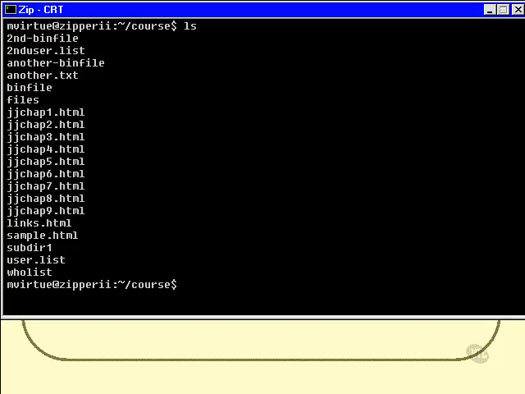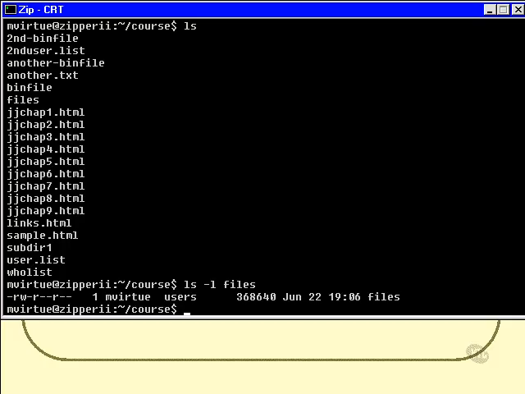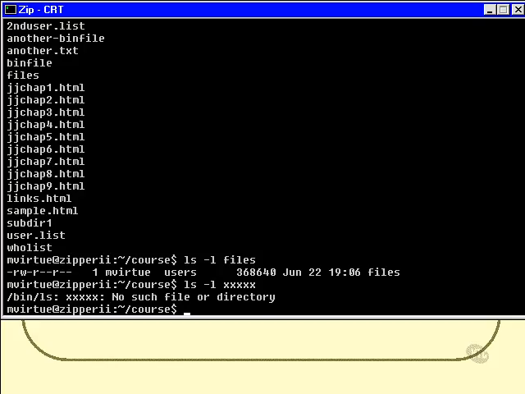Okay, here is a list of all the files in my current directory. So clearly if I do an ls -l of files, then I'm going to get the following output, because files does exist. There is a file called files, if you like. So it would be fair to say that the output that you can see there is standard output because it's not an error message. But what about ls -l of some file that we know does not exist, like xxxxx? That is, no such file or directory. Now that's an error message.